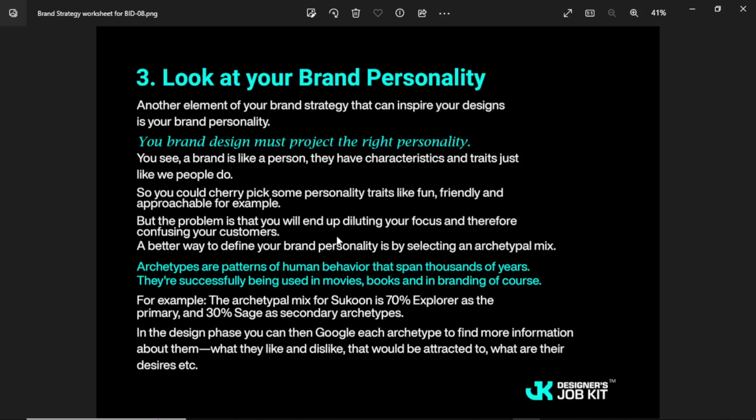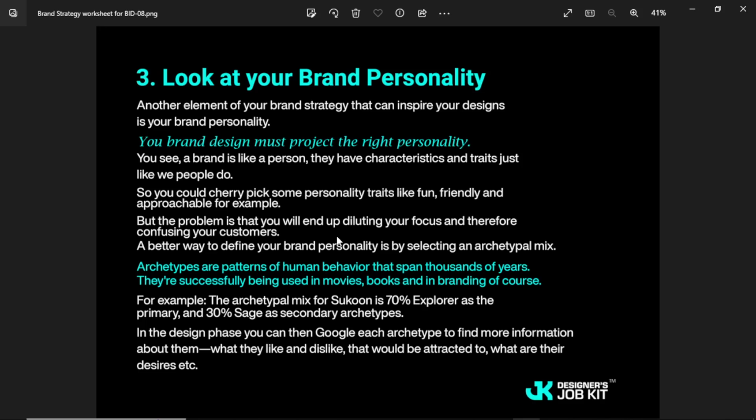what is going to happen at the end of the day? You create a problem for yourself. I get it now, because you are going to dilute the focus of the target audience, because you don't know, are they friendly, are they fun? There's a difference between being friendly and being fun. The fact that I'm friendly does not mean that I'm fun. If you stay with me, you know that I'm very boring, but I'm friendly. So it means I'm friendly, but I'm not fun. A lot of designers, because you are picking all these things from your head, you don't really know the archetype behind them. You just say, for a friendly brand, they are fun. And before you know it, you already confuse the target audience.